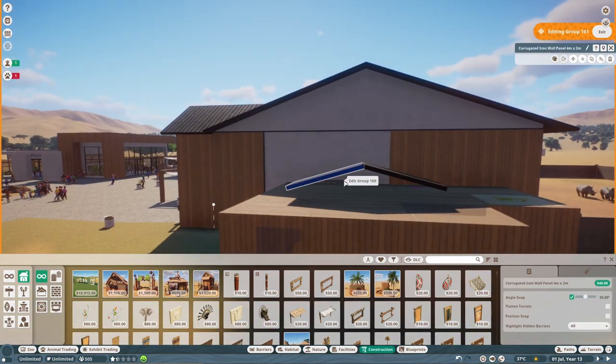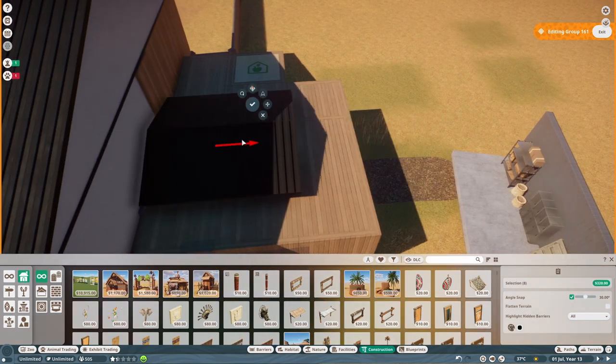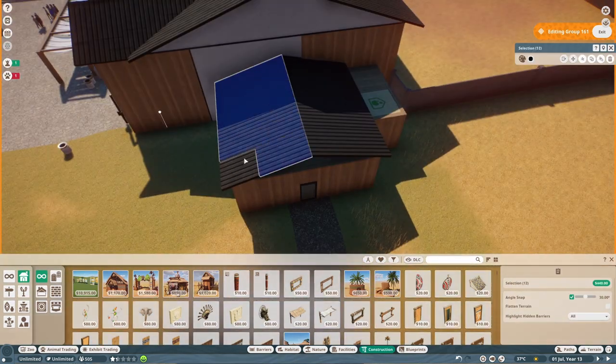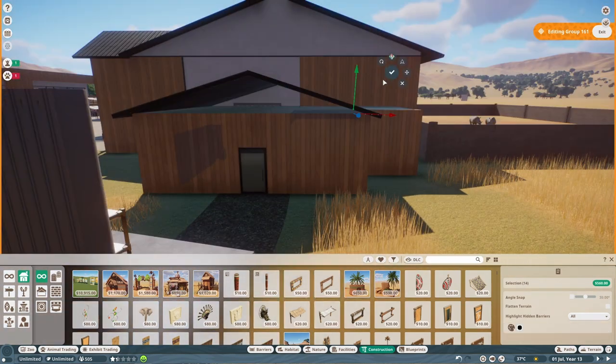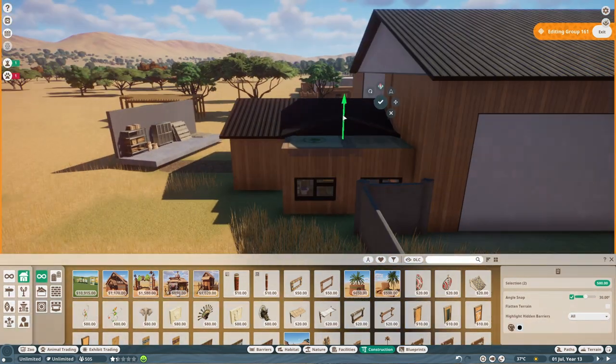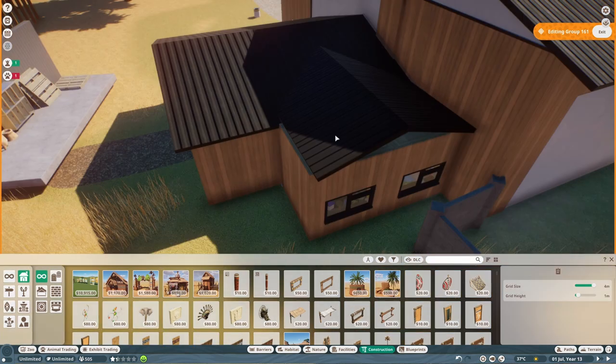And then other features in the update that I'm excited about include the addition of vista points. And I mentioned in my last Planet Zoo video that I thought this would help guide your guests where to go, and it might encourage them to look at animals from a certain spot. And I haven't played with it in game yet.